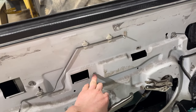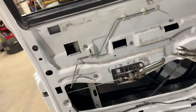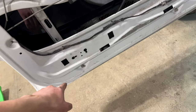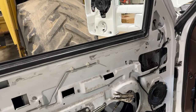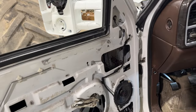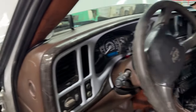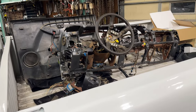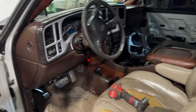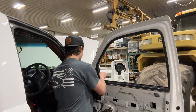For the door panel, you'll have a screw right where you close your door by the handle, and then one down there. Once you do that, pull it up and it comes right off — really easy. For the wiring, I don't have a power dash so I don't have power windows or locks. That's why I bought a new dash that has power windows and locks — we're going to swap that in. So we'll start by taking out these bolts.